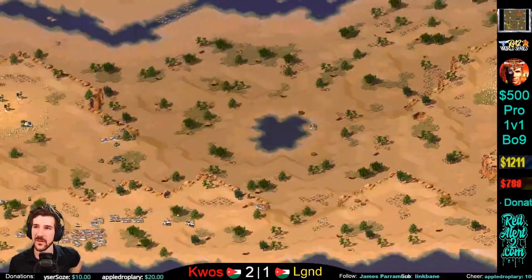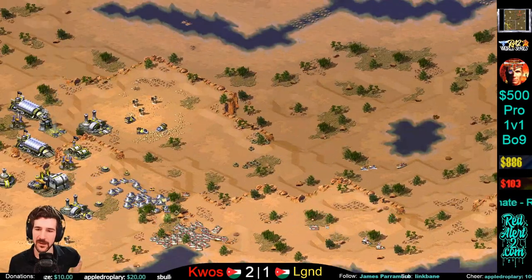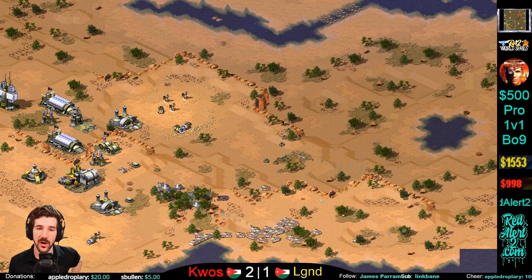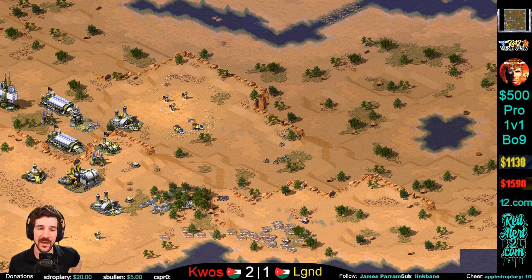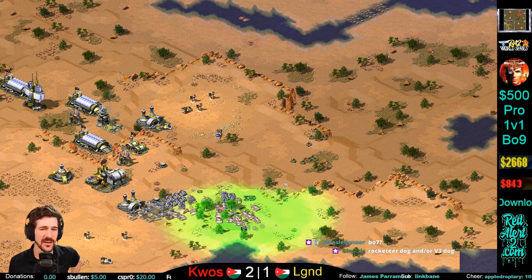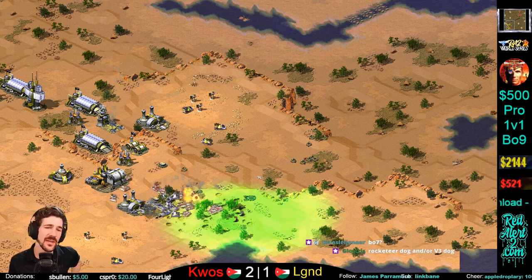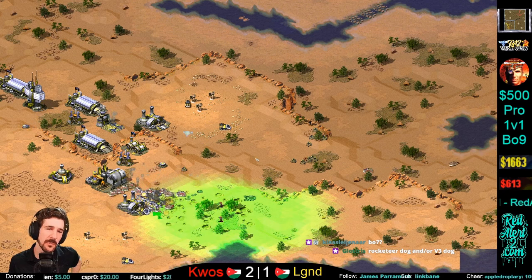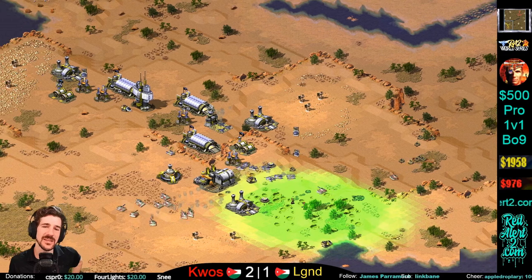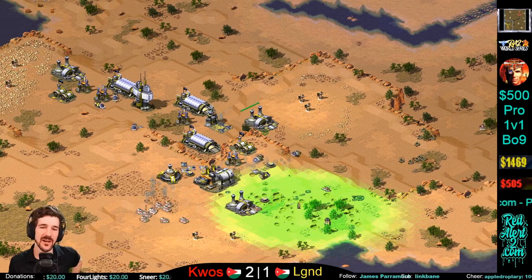Kwos has some desolators. Does he have a deso bomb in this group? I assume one of these flak tracks is a deso bomb, but no deso bomb coming for the moment. The Mirage is standing and gunning down, and Kwos gets his tanks a little bit spread out coming through that bottleneck, but Kwos has a big rhino advantage here, and the deso bomb comes out. The rhinos will start to pop here. It's gonna be tough. Oh, and Legend gets himself on that radiation. Legend has a hard time getting off that radiation.